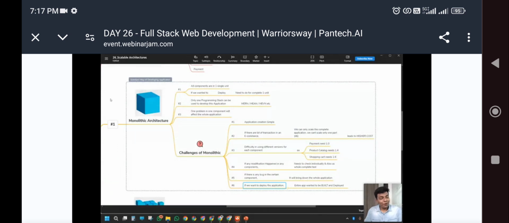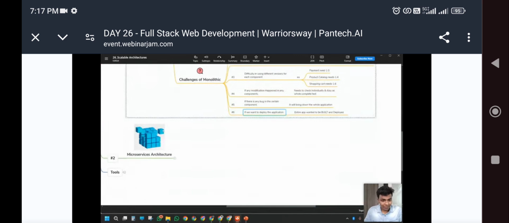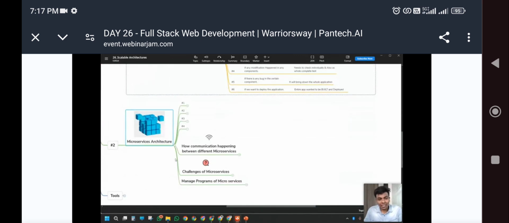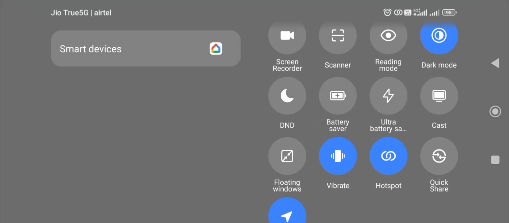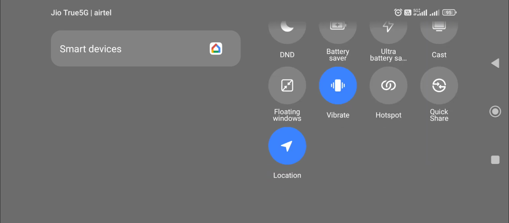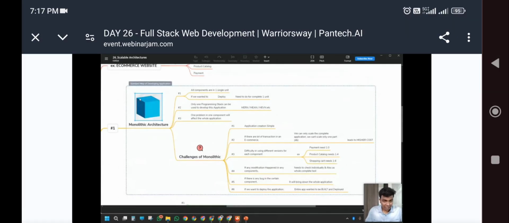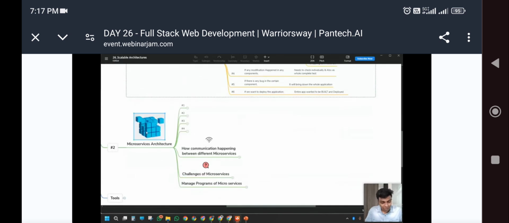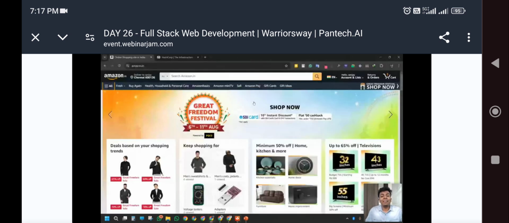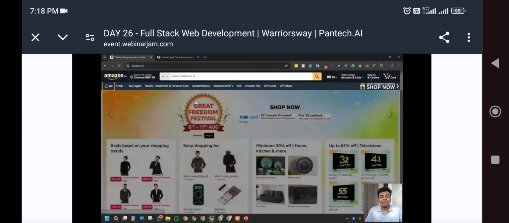Whereas whenever you are talking about scaling your application or scaling your company, that is where the microservices architecture comes in. While talking about microservices, you can see the difference. Here, all the units are present in a single box. That is what monolithic is. But microservices handles each and every service individually. Are you clear? Instead of putting everything in a single unit and handling it as one, microservices is splitting everything into multiple services.